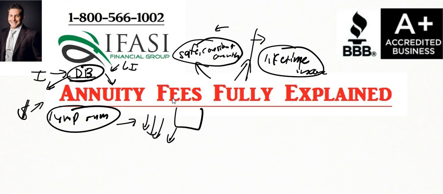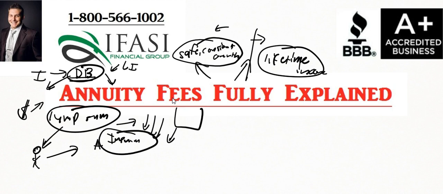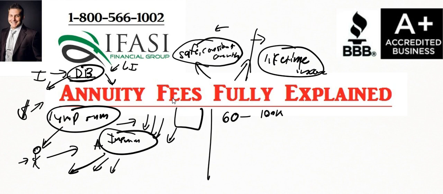An insurance company — and they're the only ones that can offer annuity contracts, just like banks are the only ones that can offer bank CDs — would say: an individual that wants to trigger income takes this lump sum and purchases an annuity. Based upon their sex and age, the insurance company can provide X amount of thousands of dollars of income every month or every year to the day that person passes away. So if a 60-year-old has $100,000 and wants to trigger income immediately, the insurance company does a calculation and might say this person can receive $5,000 every year for life.